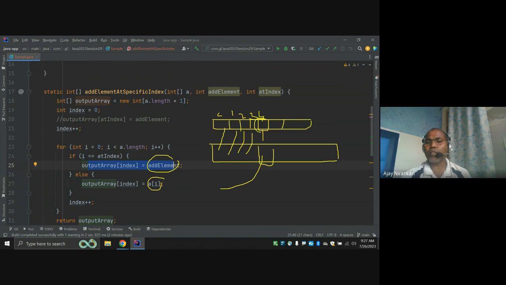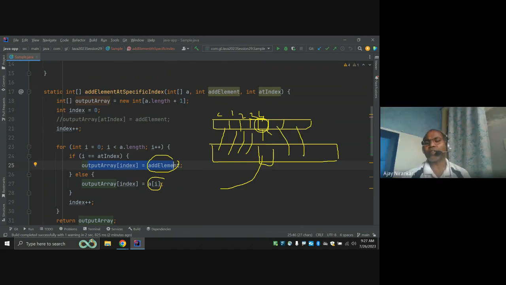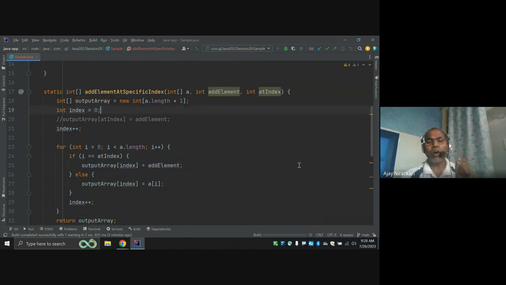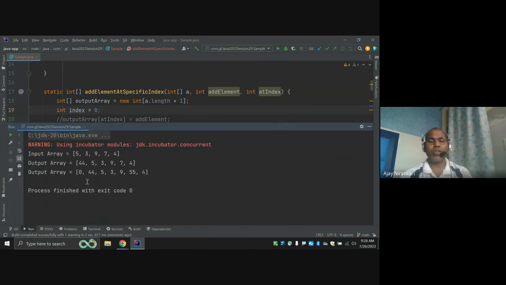What happened? Where does this go? Where does this value go? Next time you can copy this and copy this, but you lose the existing value of that position. If you run it, you lost the existing value of the original array. So notice, this is the original array. You are placing here something, this, this, this, this, and where is the 7? The 7 you lost, right?